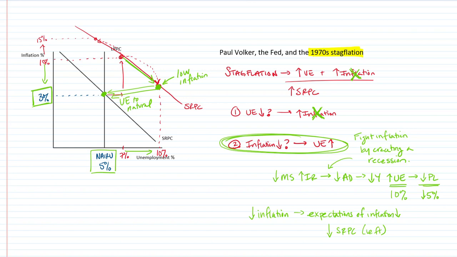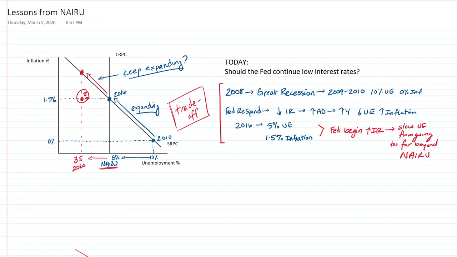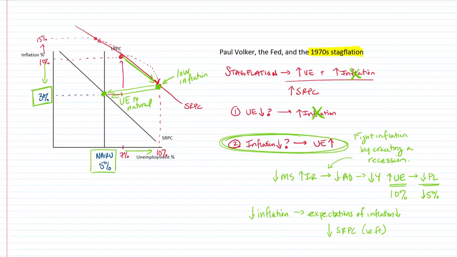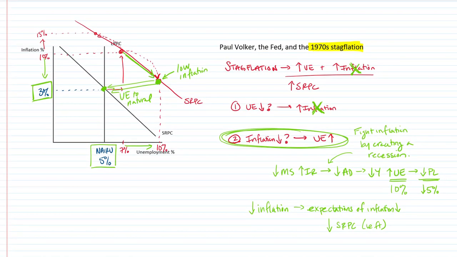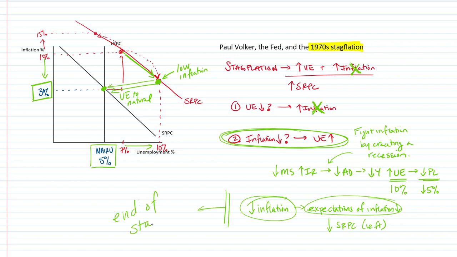And so we again see here two big and really cool lessons of what the Phillips curve and what NAIRU can do for us in a very direct sense. In our first example, we see questions that policymakers have to ask themselves. Should I continue a policy, understanding the potential consequences of NAIRU? And Volcker in the 1970s, using his understanding of NAIRU, inflation, and inflation expectations, drove inflation down and brought unemployment back to a normal level. And ultimately, when you really put this together, that's the end of stagflation.